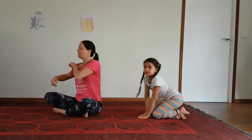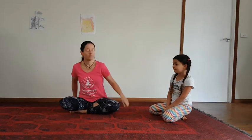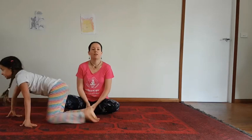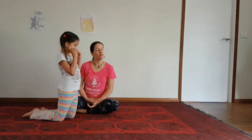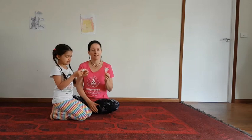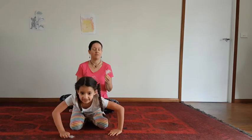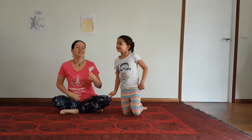Ishi, can you please get the feathers? Yeah. Fluffy. So we're going to be doing feather breathing. That's where we're using a feather, but if you don't have a feather, it's absolutely fine. You don't need to have one. But if you've got chickens or birds around. Yes, this is from our silky chicken. Her name is Fluffy, because she's so fluffy. Does that make sense? Yeah.